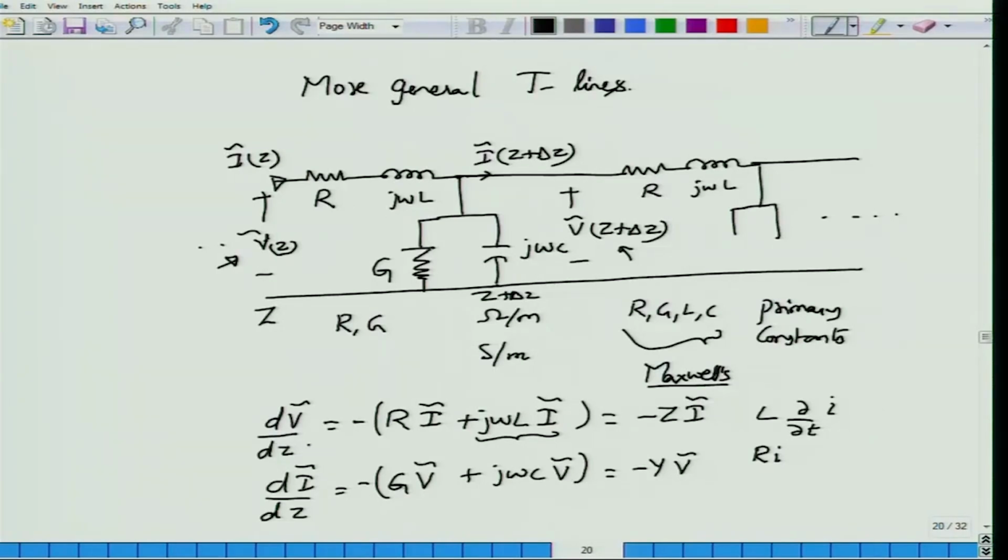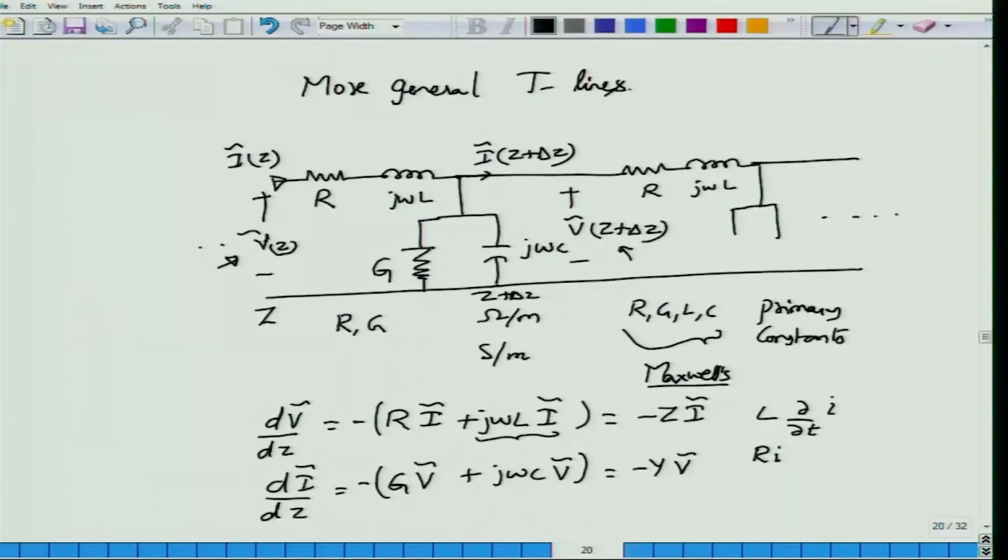There are a lot of Z's going around. One Z that is there is the direction of propagation. This capital Z is the series impedance. We also use Z to denote the impedance at any particular line of the transmission line. So, you have to be a little bit careful in understanding these notations. Usually the context in which these symbols are used makes it very clear as to what quantity we are talking about.